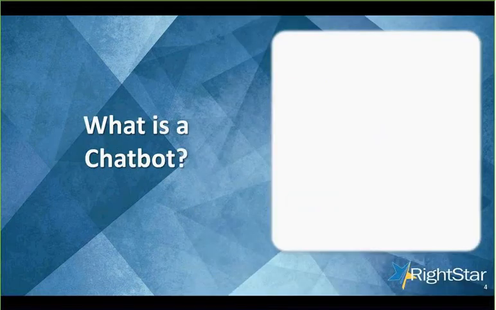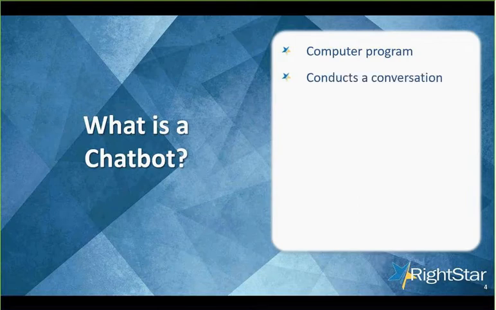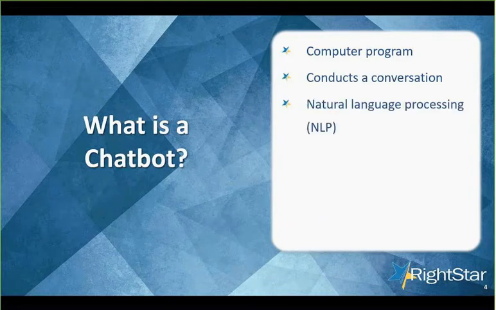So first and foremost, what is a chatbot? At its core, it's a pretty simple thing, really. It's functionally a computer program that's designed to conduct a conversation, which in and of itself can be relatively simplistic, or it can get quite advanced when you start to introduce capabilities such as natural language processing, the ability to understand syntax, sentence structure, synonyms, misspellings, when you actually can understand what somebody means as opposed to what they say. That definitely gives the chatbot some legs.